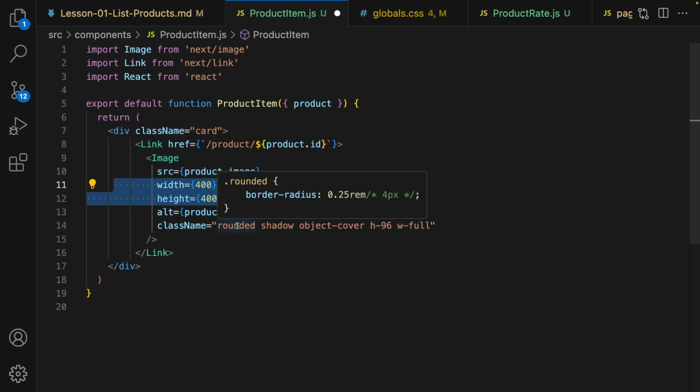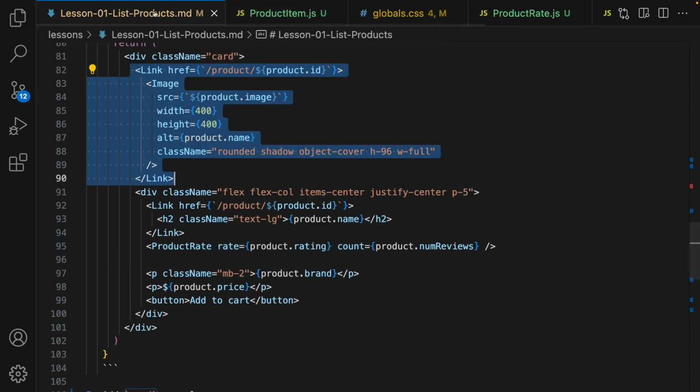Make the image rounded, put shadow, use object cover to make all images like each other. Set the height to 24 rem and make it full width. Save the code and go back to add a product name.